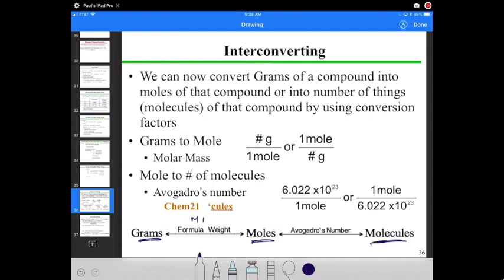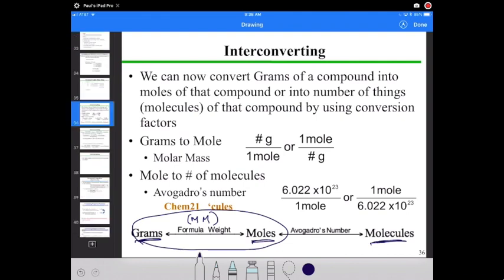Also, you can use molar mass. That's another terminology. It doesn't have to be formula weight. It can be molar mass. And so, going from grams to moles and moles to molecules. This one is probably the one you're going to use a lot more often, converting grams into moles. Going to molecules sometimes. In real life, very few times do you ever go to number of molecules, but on CHEM-111 questions, lots of times you'll go to those types of things.